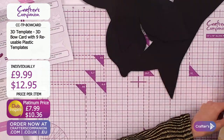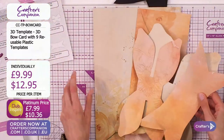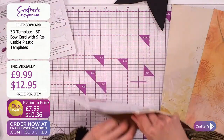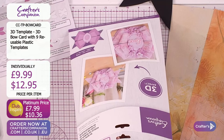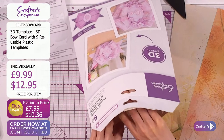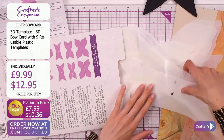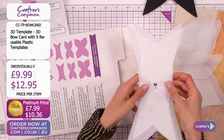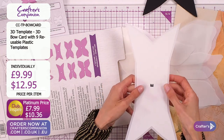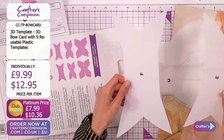And then I've got my other three, and I've used some 12 by 12 cardstock from the Nature's Garden Sunflower Collection, but I'll just show you how easy it is to actually work with our templates. So I'm going to take out piece E. All I need to do is have a little look in my packet, and everything comes in there, so it's really easy to store. You can just keep it in your little, I don't know what you call it, not a bag, little wallet if you like. You can see with these two pieces, you get them in pairs. Your larger one, F, is your matte layer, and then your slightly smaller one, in this case E, is your top layer.